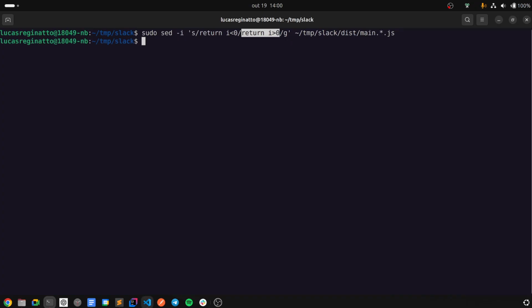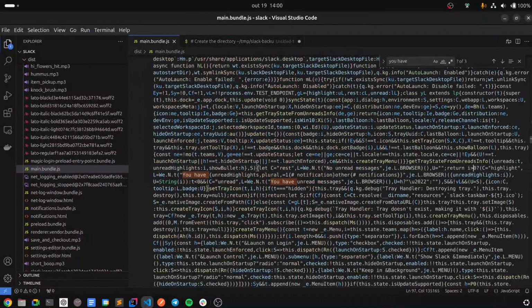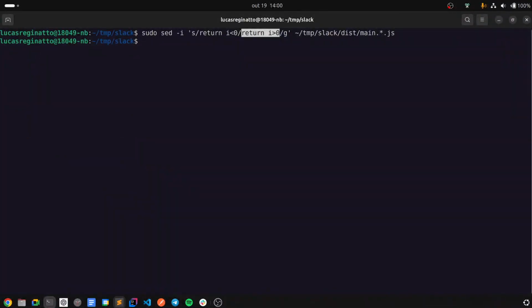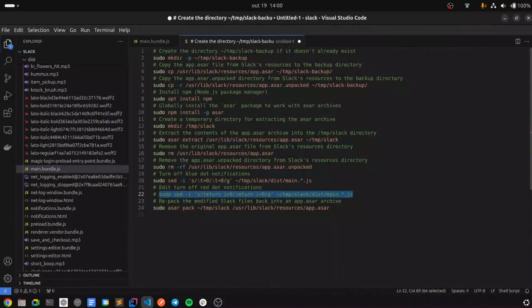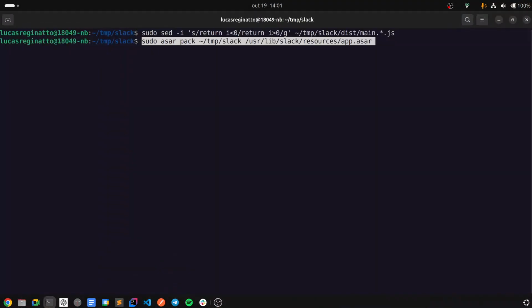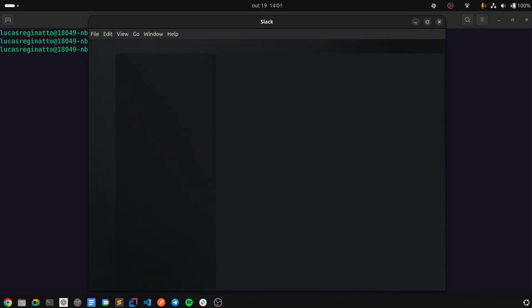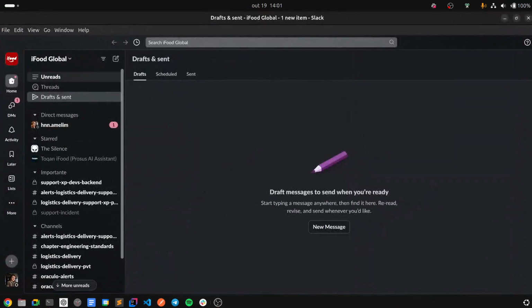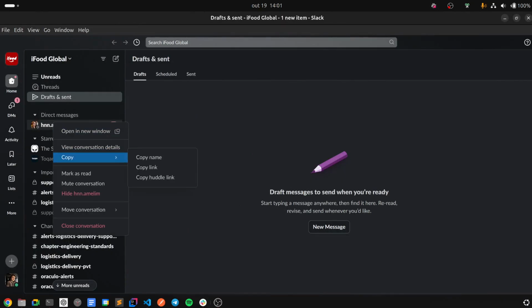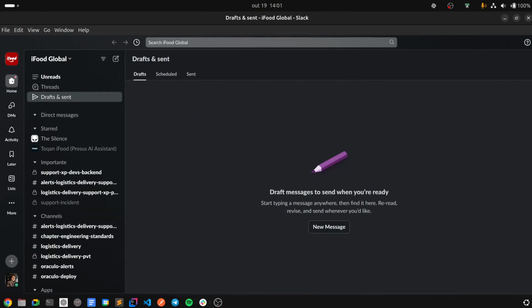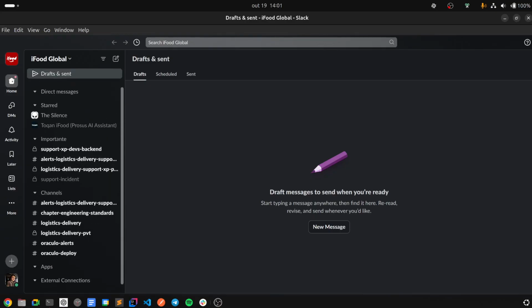And doing that, we can see here i higher than 0. And then we are going to pack again, and open Slack to see if it's working. So yeah, now I have my red notifications back again. I will mark as read, and no blue notifications.